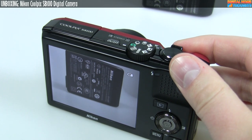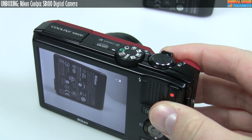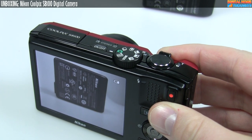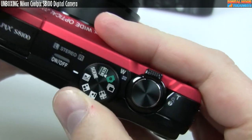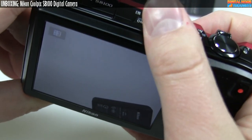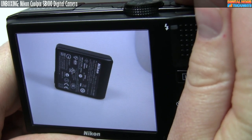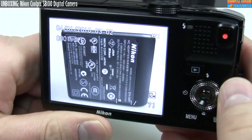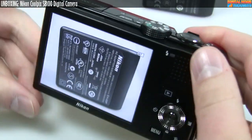To capture moments that are gone in an instant, the Coolpix S8100 features high-speed shooting at five full resolution frames at up to 10 frames per second, and a pre-shooting cache that records up to two shots before the shutter release is fully pressed. Up here we have the command dial with a few different scene modes. This is continuous shooting — I'm going to hold down the shutter release. It actually only holds seven pictures within the built-in memory, so I probably need a memory card to fully demonstrate that feature.